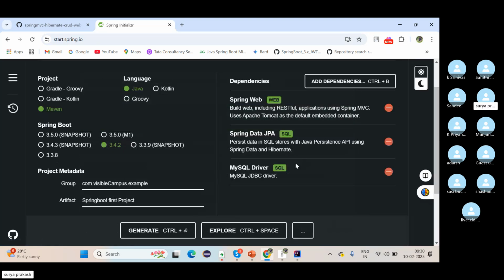Okay, so if we want to add any drivers, like the MySQL driver, based on your requirement, you add the database. That means if you add this MySQL driver, it adds the database requirements, not all the databases. Any idea about drivers? That means it will automatically connect with the database from Java applications through the MySQL drivers.